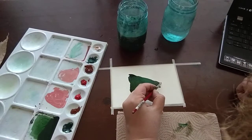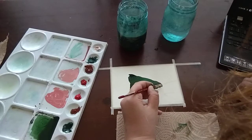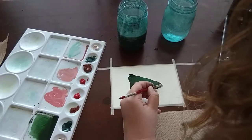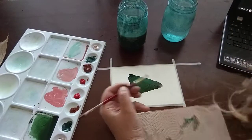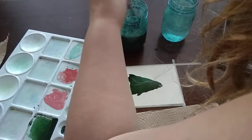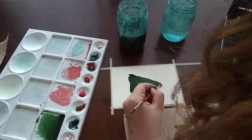So then, now I'm going to go like that. Now see how this area was wet and I'm going in with wet pigment again? So now I'm doing the wet into wet. I'm going to add a little bit of red. And I need to add a little more water. Now I'm doing the wet into wet technique for watercolor, but with my manipulated gouache. Because the green was already wet. Now I'm going in with this pink color.